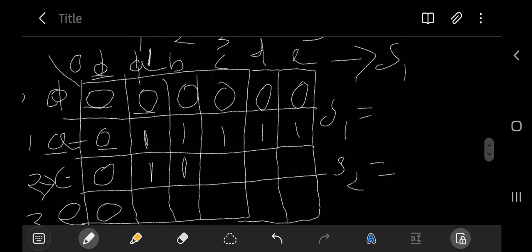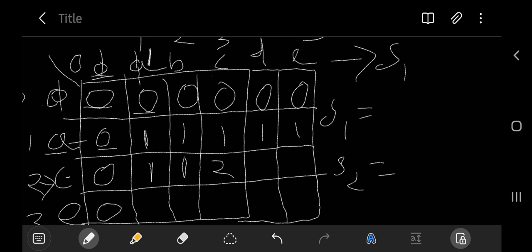When S2 is C and S1 is C, then we have found a common subsequence. As I said, when S1 of i equals S2 of j, we need to add 1 to whatever the previous length was and increase the length. So it will be 2.